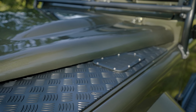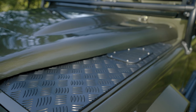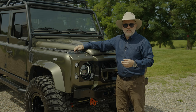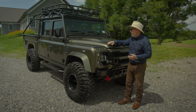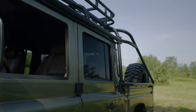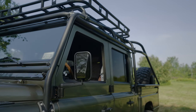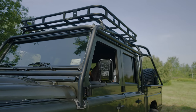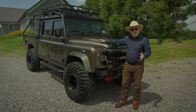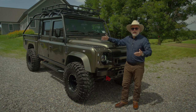We do have checker plate up here — and I'll tell you, black is the one to go with. The silver always gets crusty looking within a month or so. It does have a full roll cage, a heated windscreen, and vents below the windscreen that open up for fresh air. If this were the later puma model — later in Land Rover's history — those vents would not actually open.